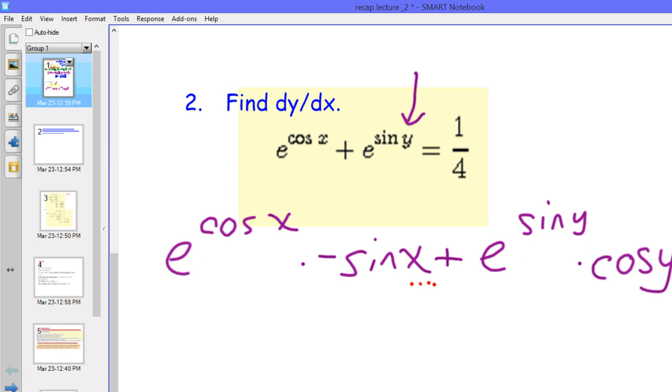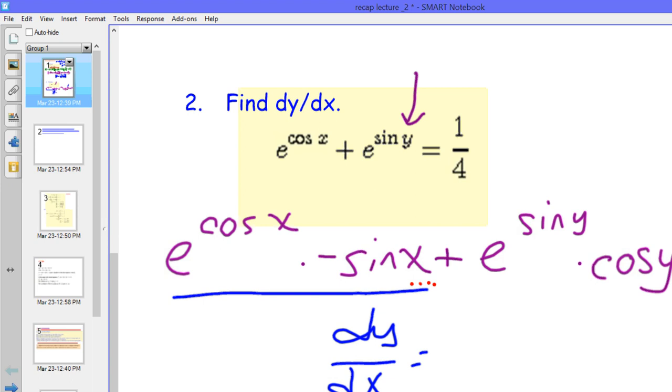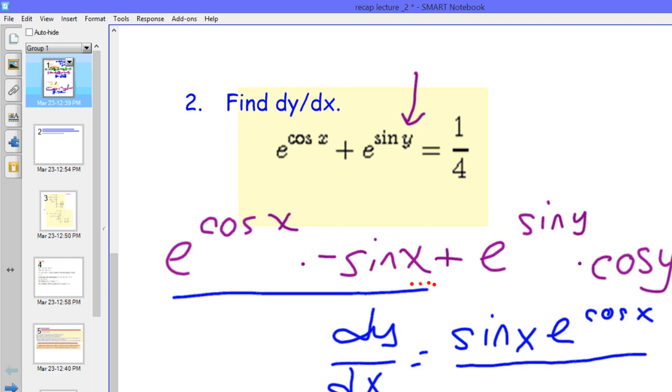And over here, we've got 0. Okay, so then our whole task would be to isolate this single dy dx, which is just tabular algebra. So dy dx equals, we'd move this term to the other side by adding it over. It's my own personal preference to put the sign part in the front, just so it's not confused with being an exponent. And then this other part over here would end up being the divisor. So cosine of y, and then e to the sine y.